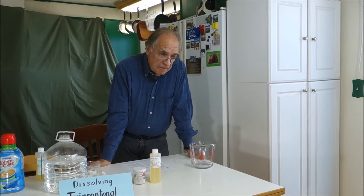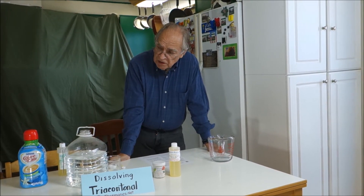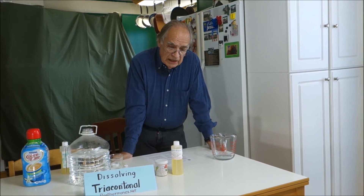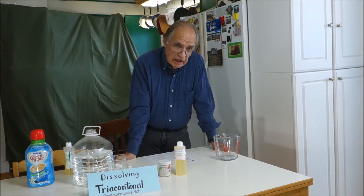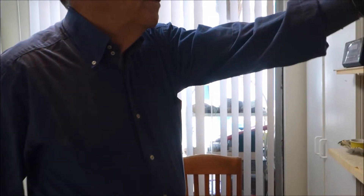I'm currently conducting an experiment — this is the first of a series I plan on doing — where I'm going to spray plants with tricontanol, salicylic acid, and auxin, to see which one has the best effect on tomatoes, strawberries, and peppers. Let's take a check here and see if that cleared up. It's getting there — it's a little more clear than it was. Let's give it another 20 seconds. I don't want it to boil over, but I do want it to get really hot so that it will dissolve.